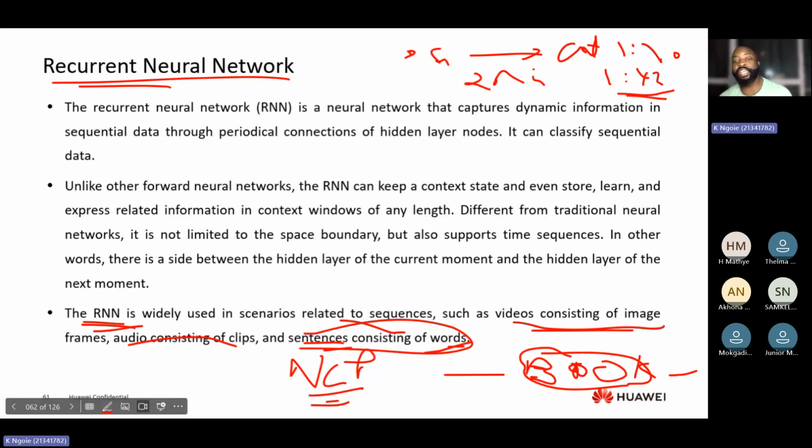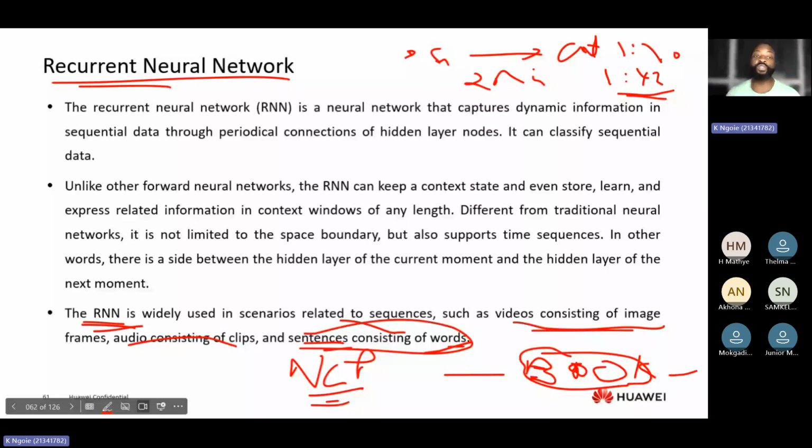So you can't use CNN here. CNN is for image processing, for operations with images. But when you have sequential data, a scenario that has a sequence, you need to use RNN. Another example I can give you is that you want to create a model that will be able to determine the weather tomorrow. For you to know the weather tomorrow, you will need data about the weather yesterday and the day before yesterday. So basically, you look at a certain trend of what's happening with the weather. That is sequential data.